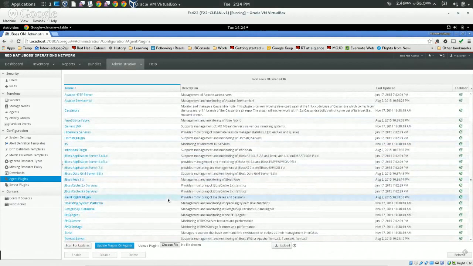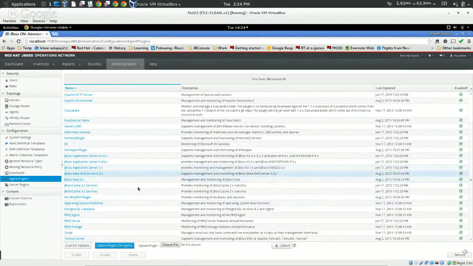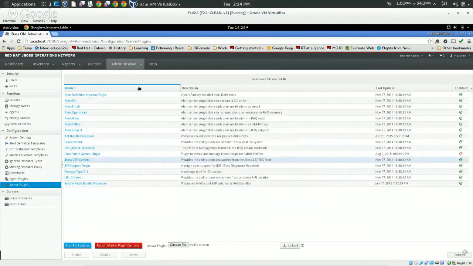And then you can have your own custom plugins deployed into the JON environment. And there are some blogs out there on how to create those. So that's the agent-based plugins. And there are also server-level plugins. These are more like a server environment. I don't think many people have to do much here, but again, we were talking about changing the server environment. If you have some requirements, certainly it's very much pluggable there.